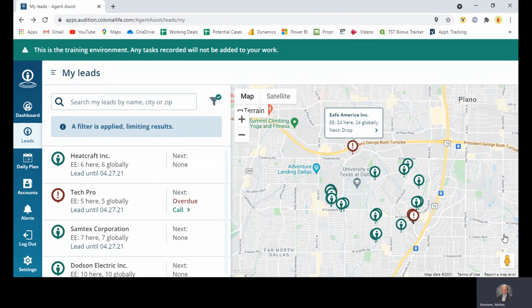I'm going to be discussing how to record when you're doing a physical drop, or recording an email, or even doing a qualifying or verifying call in your Agent Assist app on the web version. So let me share my screen. Hopefully, you guys can see this now. And so on the web version, it's actually very simple for you to log your activity.